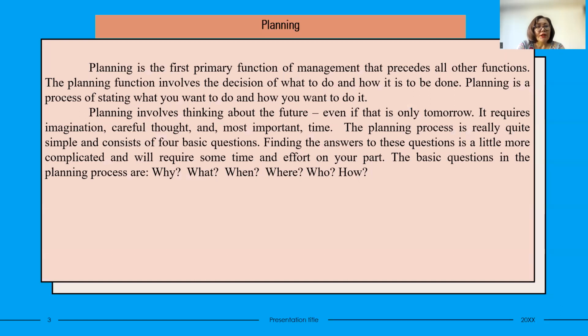Next one. Here in the slide, you can see the explanation of the planning. Planning is the first primary function of management. You remember the 5 functions. Planning is the first one, the primary one. Planning involves thinking about the future, even if that's only tomorrow. It requires imagination, careful thought, and, most important, time.